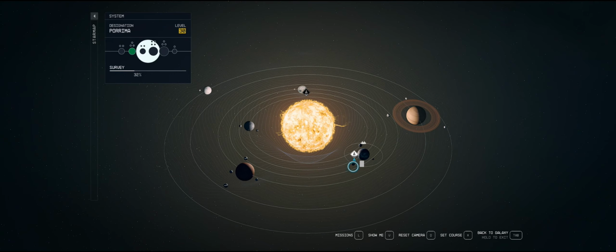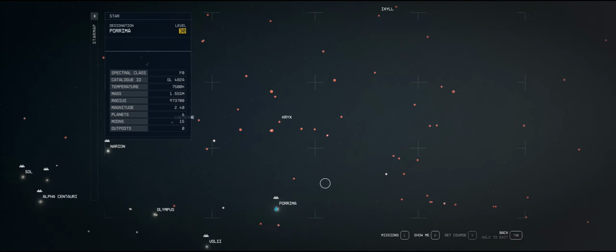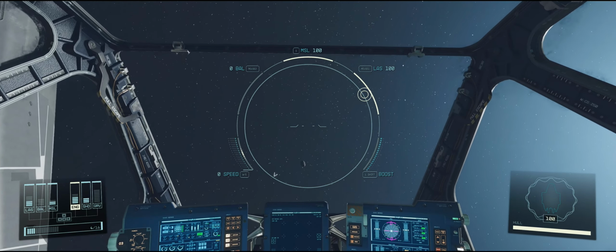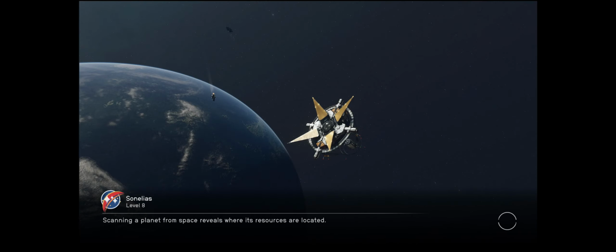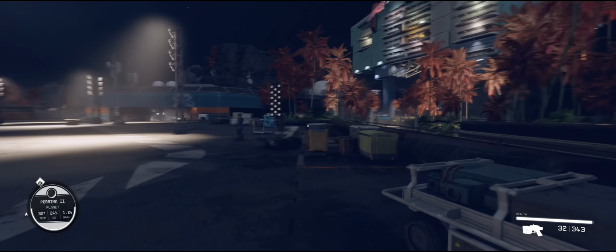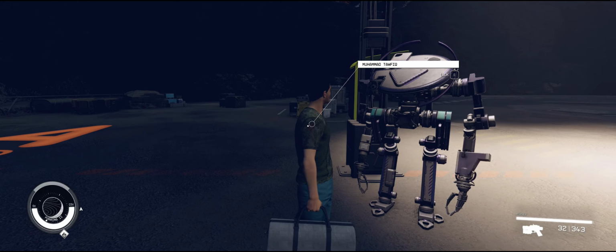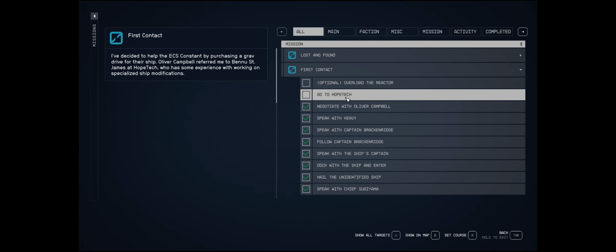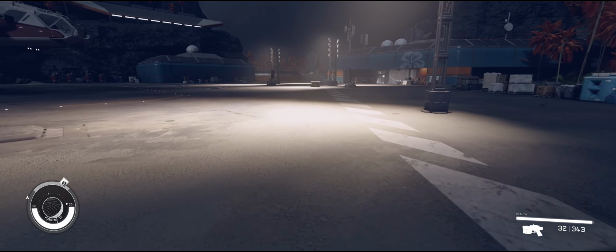Okay. Does it tell me where Hopetech is? No. So I assume that they're over here on the planet. That's the only thing I can think of, because where would Hopetech be otherwise? So what's the name of the person I need to speak to? Bennu St. James. It could be that it's in one of these specialized buildings.